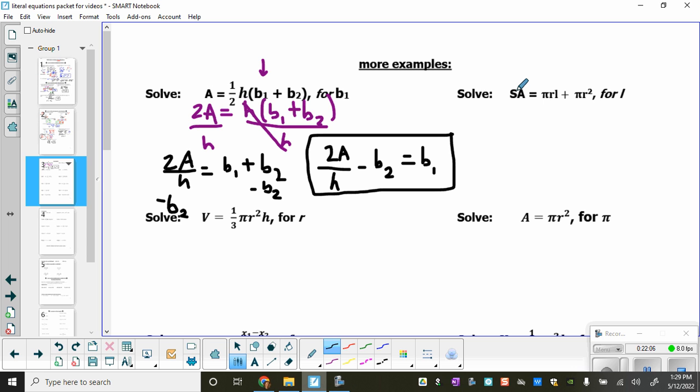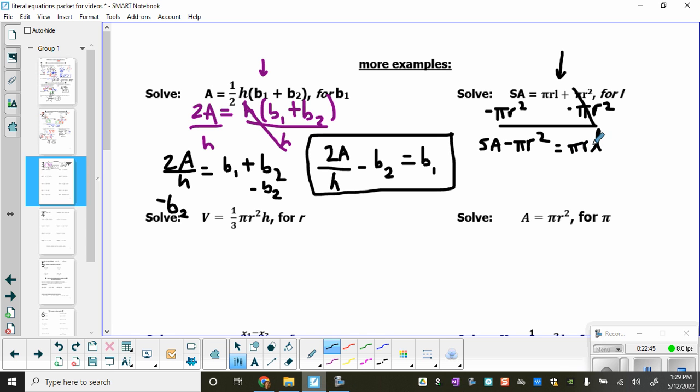So there's a surface area formula, and it's pi r L plus pi r squared, and I want to solve it here for the letter L. Now, this whole term has a plus pi r squared. So if I subtract pi r squared from pi r squared, it will cancel out. And I'm going to also subtract it on this side. But I don't have any numbers here to subtract a number minus a number. So the best I can do is say whatever that surface area is minus pi r squared. That is what the number would be over here. And then this cancels out, and then I've got pi r L.